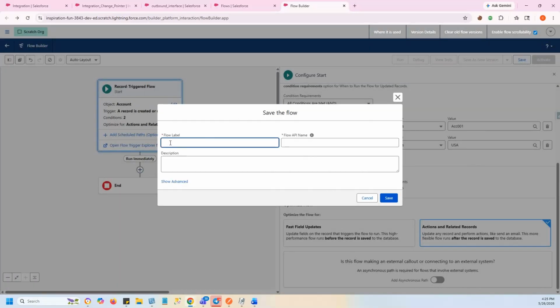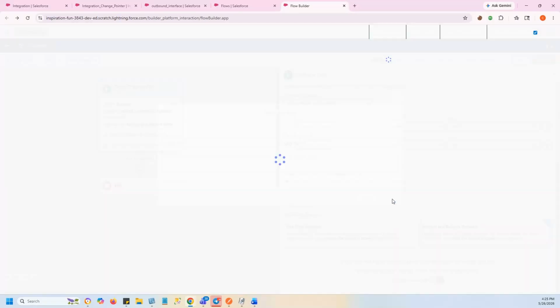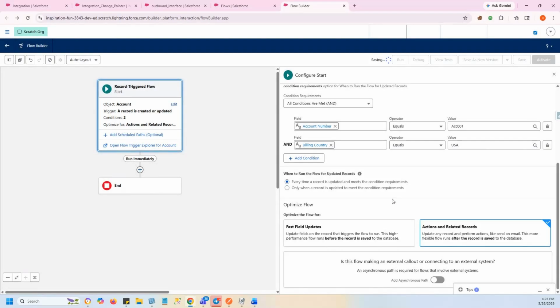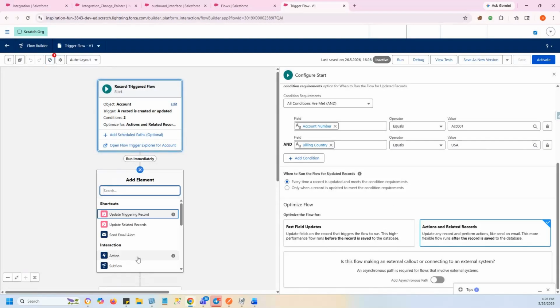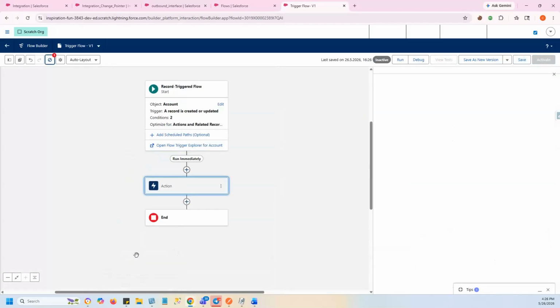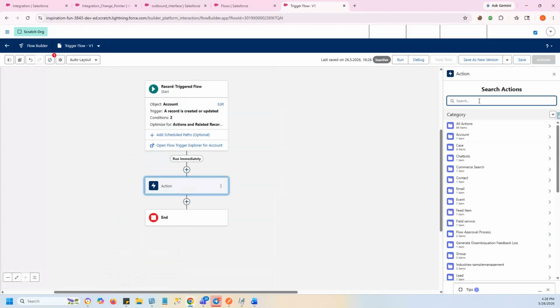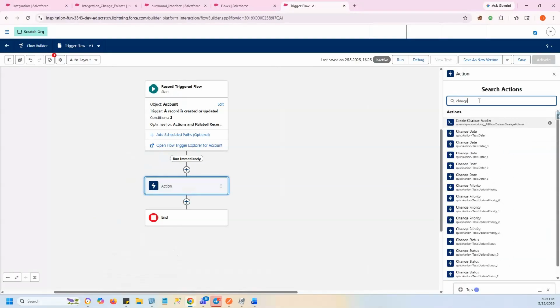Then input the flow label name and API name. Click the Save the Flow button. Click Add Element. Select Action. Search for an Apex action named Create Change Pointer. Select it.